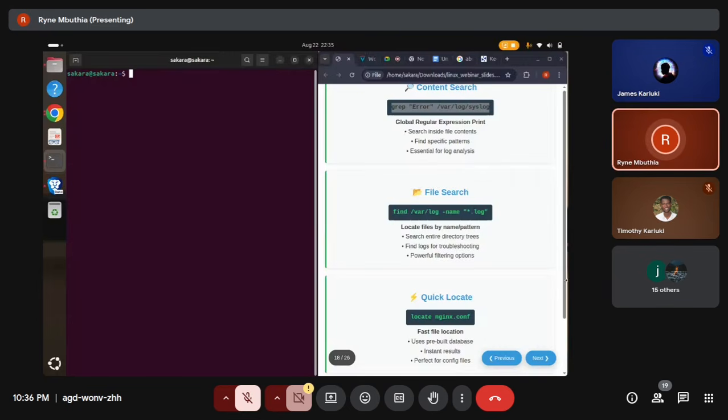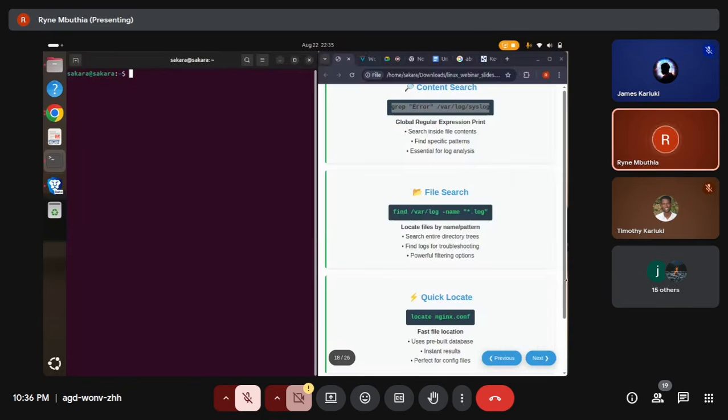Because remember, when you're using the GUI, you have to navigate through all these directories. So imagine, let me show you something interesting, okay? Now imagine I am going to the GUI and I have to go to the var folder. I go to log folder, say I go to the system folder, and I go deeper also. It's so nested that it's so tiring. But when I just run this, I'm able to get my results easily. As long as you know what you're doing, you're good to go. And as a DevOps engineer, you're going to be using these commands quite often. It's very good to know what these specific commands do.